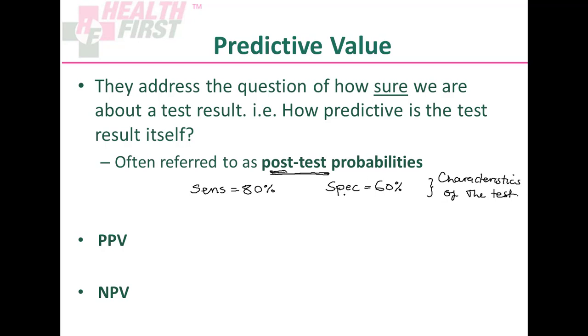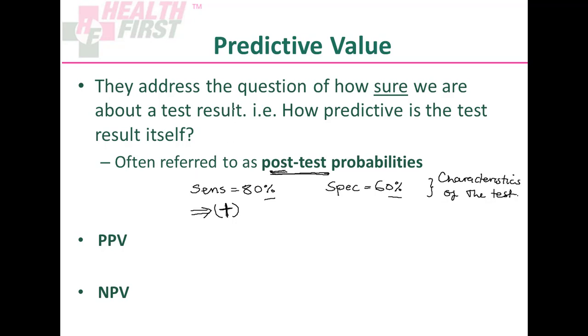So this is how the test performs generally. This is how good it is when it's done by an individual who is properly trained to run the test. This is the best that the test can give you, right? So suppose now that I run this test and a patient turns out positive. Now, usually the question is, how sure am I as the doctor that this positive result is representative of reality? How sure am I of this result?